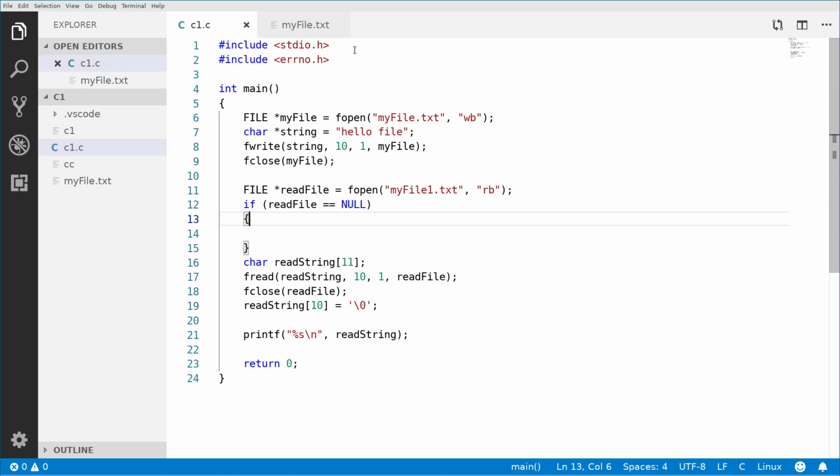After we've done this, we want to print what went wrong when we try to read our non-existent file.